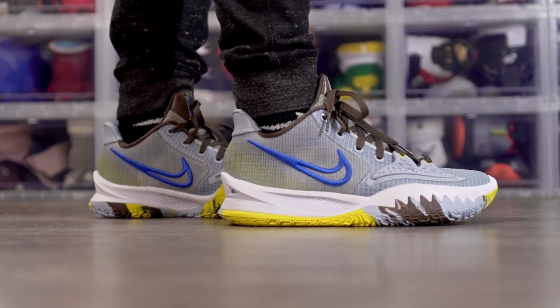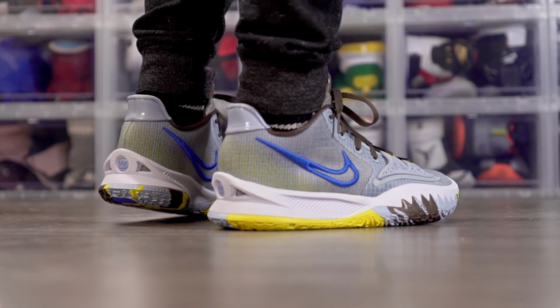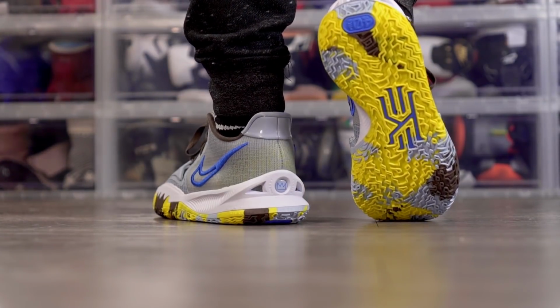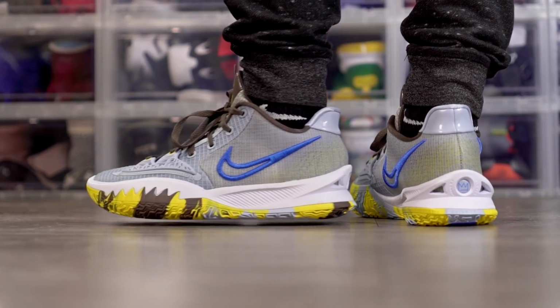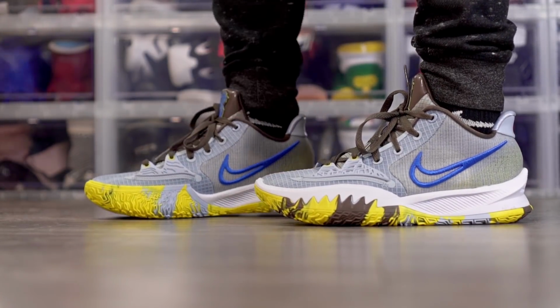But if you're playing in a dusty setting as well, it's a super easy wipe and it picks up pretty minimal dust. Durability though is terrible. I would say it's the worst on this list. If you're going to play on an outdoor court, you'll be playing like two days and you're going to run through the entire outsole. So do not play with the Kyrie Low 4 or the Kyrie 7 on an outdoor court. But if you're playing on an indoor court, it has a phenomenal bite.